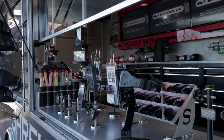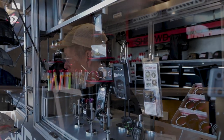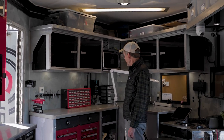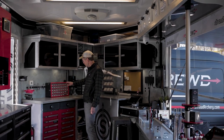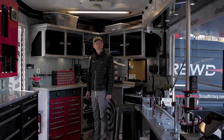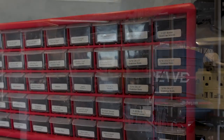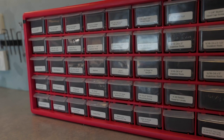Inside the trailer, we've set this up with a workstation in the front half, also with products in our drawers here for our customers as well. And I try to carry a whole series of accessories and nuts and bolts and screws and anything I could think of that we could utilize out in the field if somebody has a breakdown and needs something repaired real quickly, whether it's our product or somebody else's product. At least we have the tools and the means here to fix it.